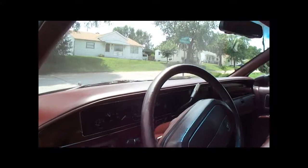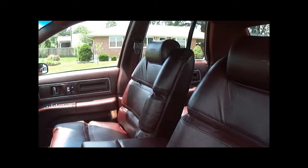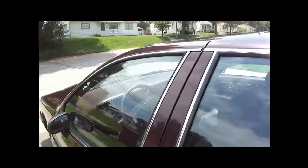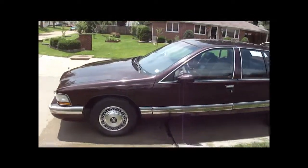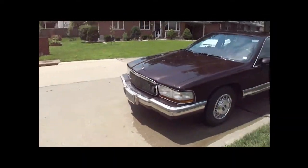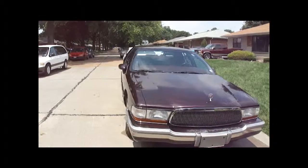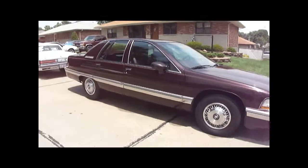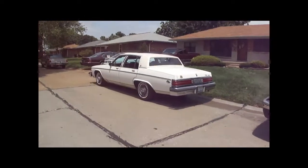Like I said, it's got the 350 motor in it — it's got plenty of power. It's got an overdrive transmission. Very nice car. Nice addition to the family here. I prefer the big cars. This one's a 1993. There's an older Buick Park Avenue here too — I'll have to get a video for you guys soon on that one.